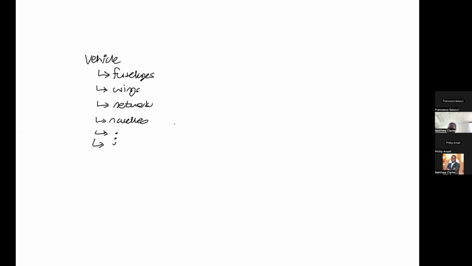I'm trying to do it in a different color this time. For a conventional aircraft, a 737, right? We are going to model it with a turbofan network. Okay, so the network is called network. It's a turbofan engine.